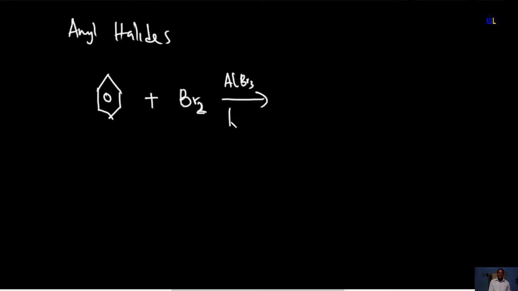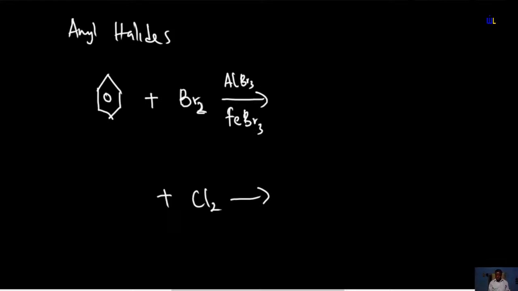Another catalyst that can be used is iron(III) bromide. Now notice something. When I'm adding bromine, I will use aluminium bromide or iron bromide. So the question is, what if I'm adding chlorine? What do you think will be the catalyst I will use? This is a discussion class, that's why I'm putting out questions. When I'm adding chlorine, what is the likely catalyst I'm going to use? Put out your answer, because these things are very direct and easy to understand.